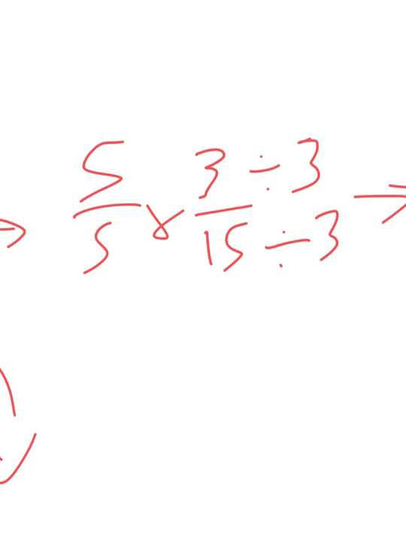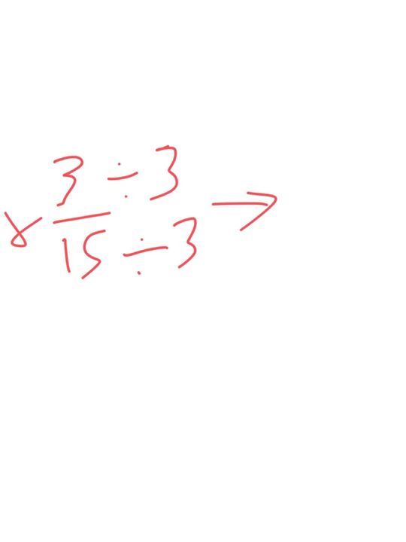Sorry, I'm just trying to move it so it's easier for us to see. So we have 5 over 5 times 1 over 5. What else can we do, guys? Don't tell me nothing. Look at the numbers. 5 and 5, right? We can divide 5 over here and divide by 5, okay?